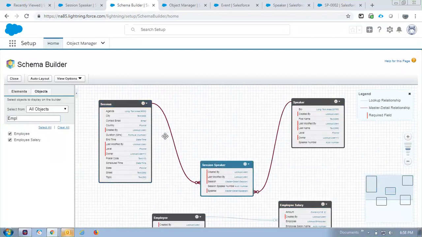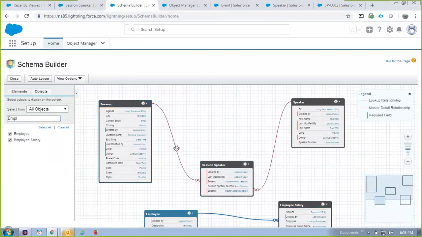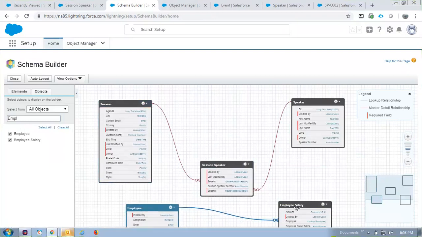Because whether it's lookup or master detail, let's talk only about these two objects. One session can have multiple session speakers using a master detail relationship. One employee can have multiple employee salaries using a lookup relationship. So what is the difference? This is parent child, this is parent child, one-to-many, one-to-many. There is no difference at all. The only difference is that in master detail, Salesforce is offering some special features.